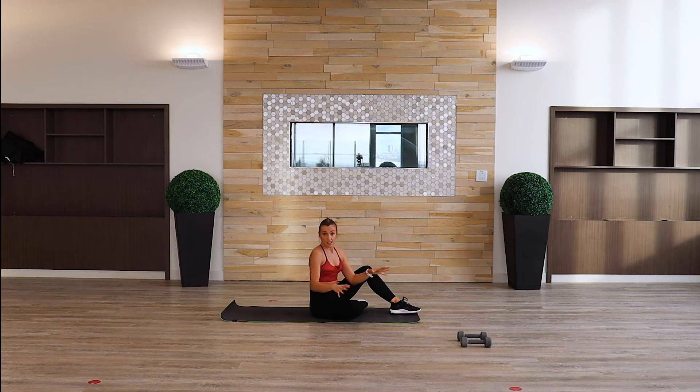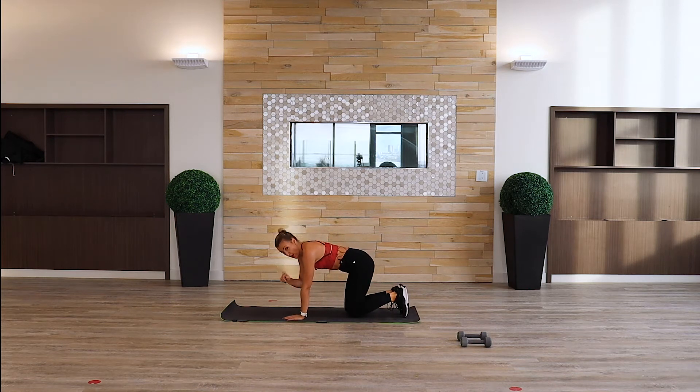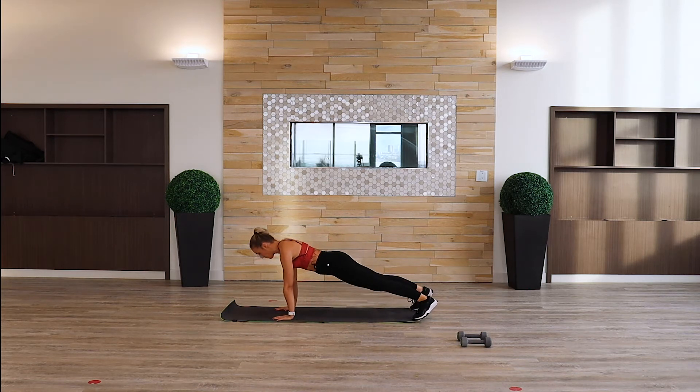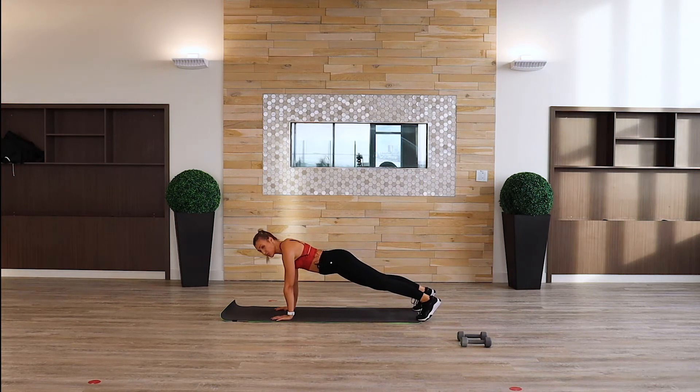In the meantime, I'm gonna prepare you for our planking because the next round we're gonna do two options and two rounds. One will be full plank position — palms open, shoulders in line, shoulders away from your ears. Reset, squeeze glutes, squeeze core, squeeze your thighs. This is your option we're gonna start in. If you need a lower version, just drop your knees down. If you want to challenge yourself, lift those knees but make sure the glutes and hips are always slightly lower than your shoulders but not too low. Ready, steady, go!